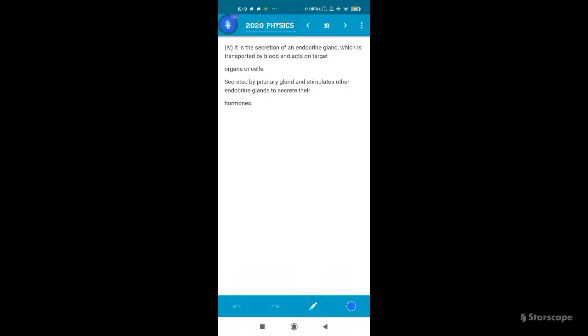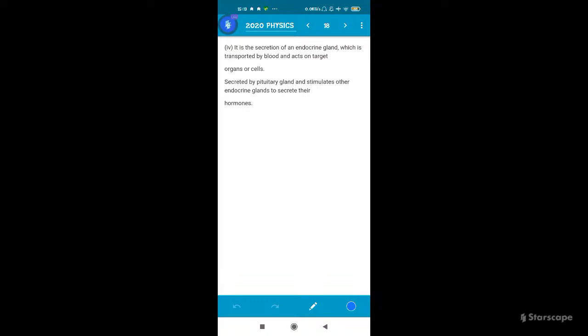Exocrine glands are the glands such as those present in our digestive system, like the pancreas and also our liver, which release certain enzymes that are stored somewhere before they move to the target organs. But in case of hormones, there is no such duct, there is no such storage organ where they are stored. They are directly transported through the blood to the place where they have to act.